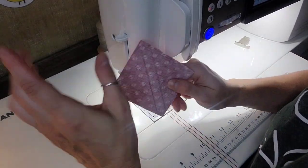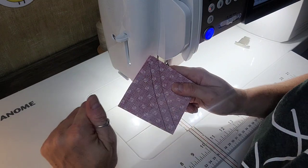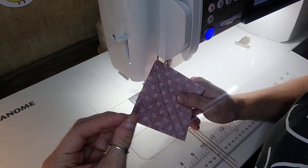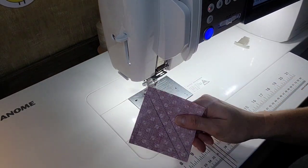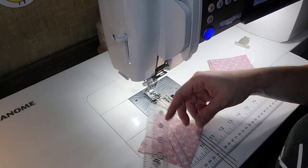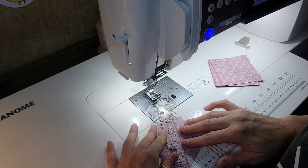Okay, so for all of these, y'all know I don't like to just draw. You can just draw a line corner to corner and then sew a 1/4 inch away from each of them. I don't like doing that, because I'm always scared I'm going to mess up or forget. So for me personally, because I am very forgetful, I put my ruler, what I do is right here I have a 1/4 inch line on my ruler, if y'all can see that. Okay, I put that line right there on the middle.